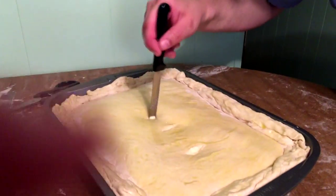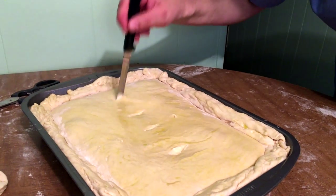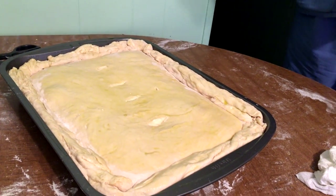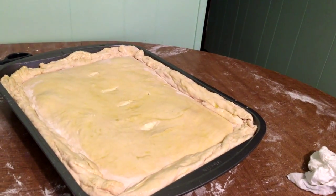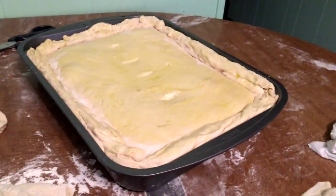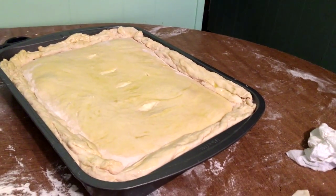So John is poking three to four holes, just with a kitchen knife, down the center to allow the dough to rise and allow extra air to escape while it's cooking. And now this is ready to go in the oven. And I'm ready to clean up this colossal mess at the end, by the way. Yes.